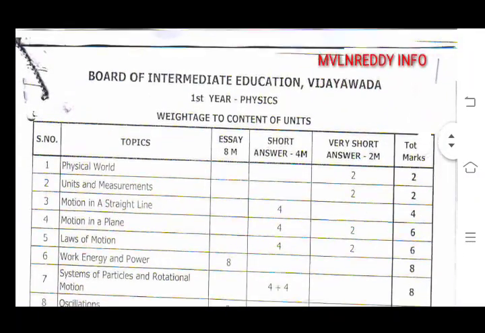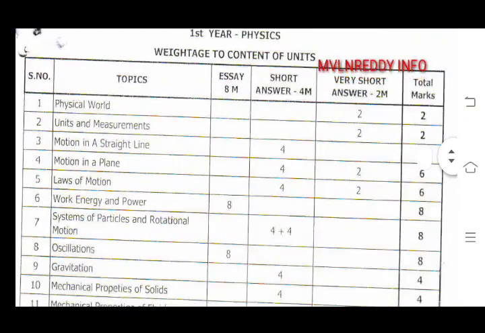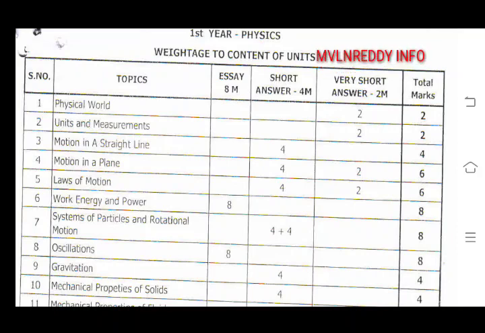First, we have physical units. We have two marks. We have very short answer marks. We have four marks in the direction. We have four marks, two marks, and the second marks.